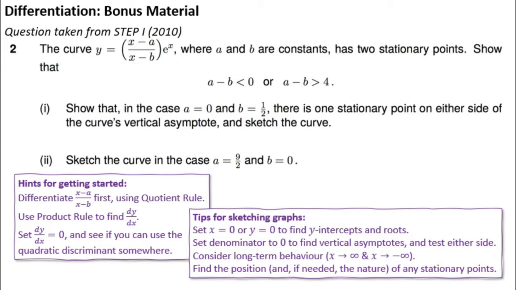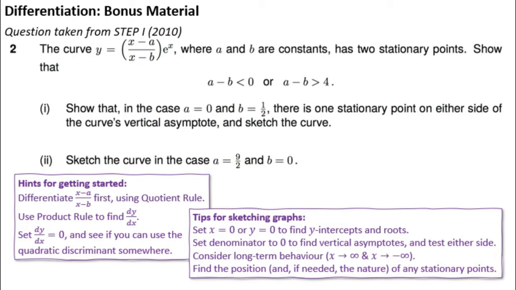Are there any maximums, minimums, perhaps even points of inflection? And if you need to, you can use the second derivative to determine the nature of the stationary points. That can sometimes be more bother than it's worth. Often, with a bit of careful thought and thinking about what's possible and what isn't possible, given what you know about the crossing points on the axes and the presence of any asymptotes, you can usually infer what the stationary points are going to be.